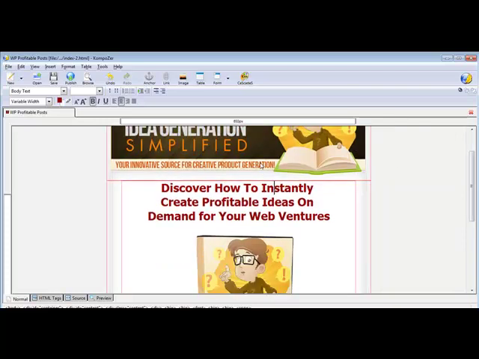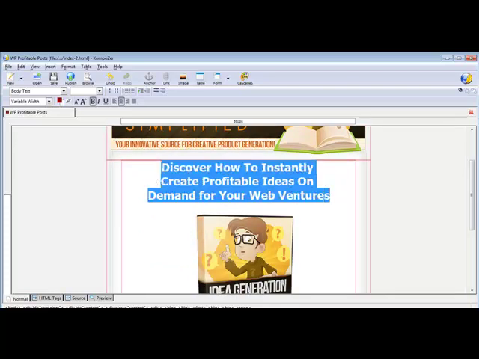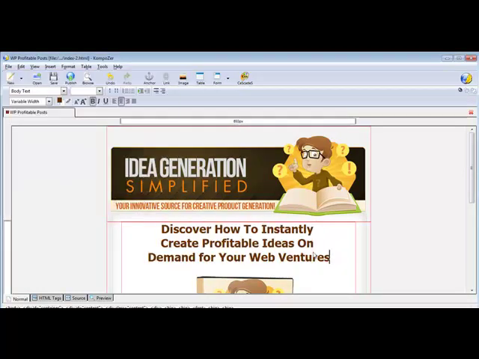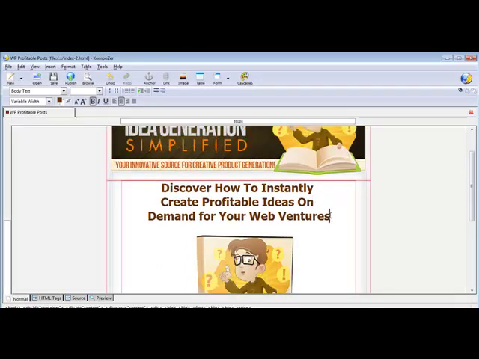Even within this brown, even though it doesn't fit the color scheme, it does a good job of standing out. You could play around with it though and think, okay, maybe orange or brown might stand out better because that kind of goes with what we have. So let's choose brown here just to see how that looks, and that actually doesn't look half bad. So you could go with that.